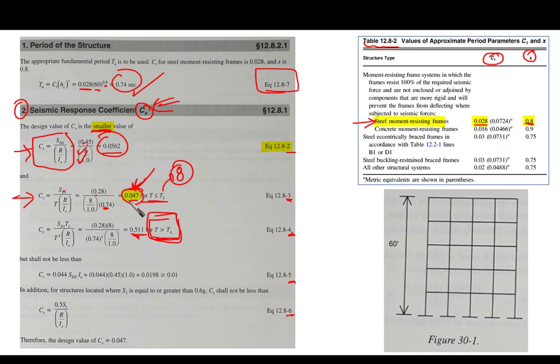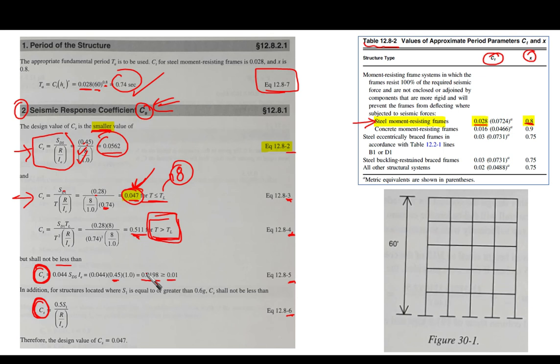So we have the minimum here. The minimum is two things. One minimum, which is from historical background, is 1%, as we said before, with this equation. And the other one is related to the pulse effective or pulse sensitive area, which is near fault. So here we need 0.044 SDS I_e. SDS is given to us as 0.45 and I is 1, so we found that it is 0.0198. As we said, it should be larger than 0.01, so it is okay here.